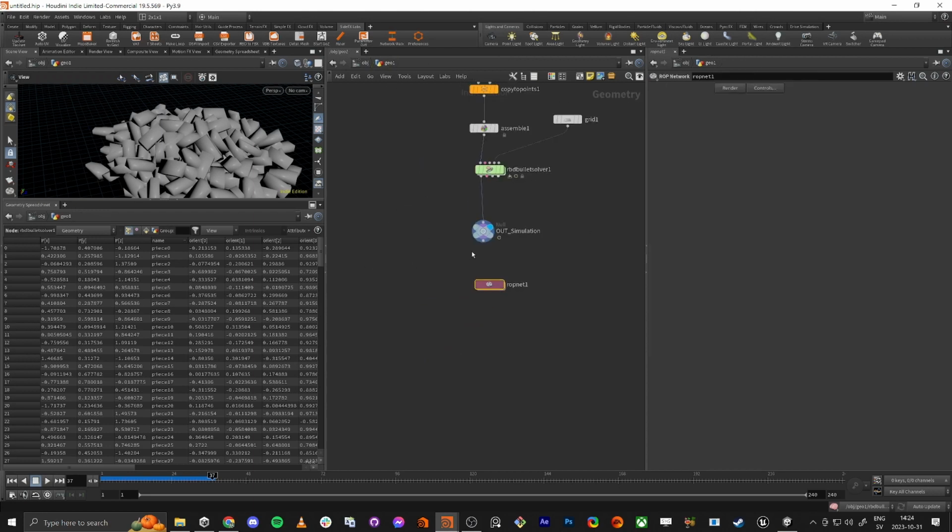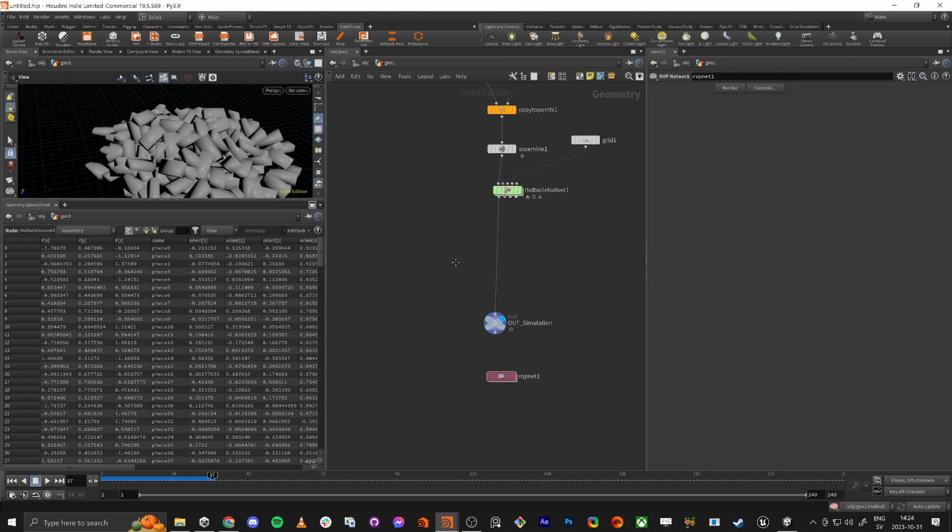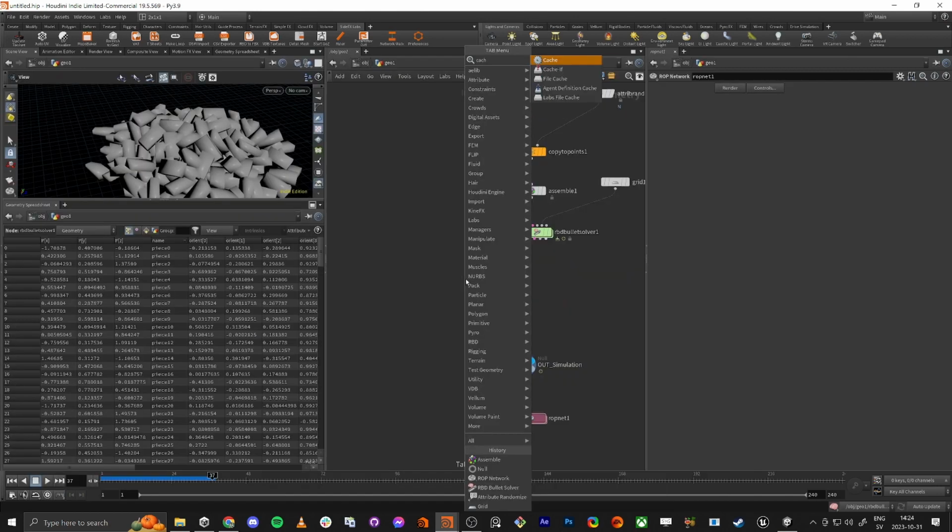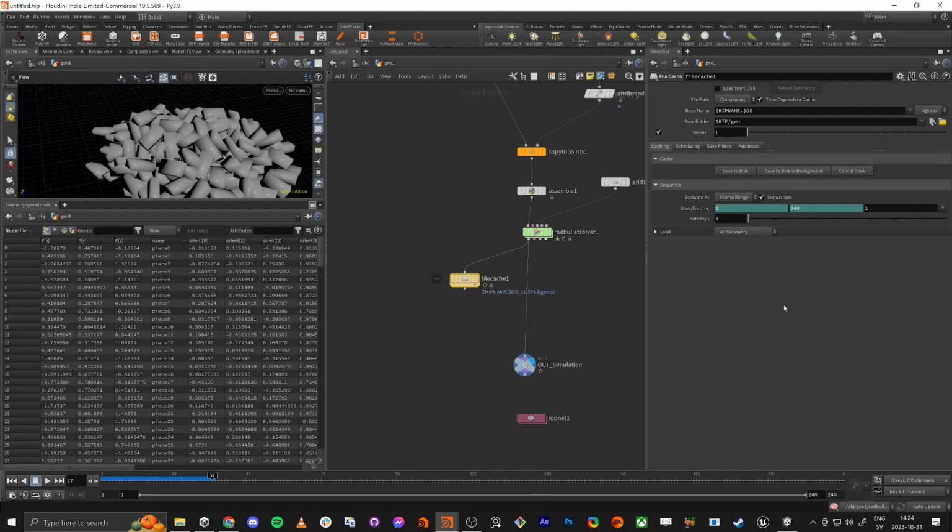And what they are asking for is, if let's say you have a really heavy simulation, you want to do like this. File cache, and then you put save to disk. But before you do that, you should know where you save your stuff. And I haven't saved this file yet, it's untitled and all that. So if I middle click on the base folder, it just put in a random, well, users Peter Geo. But I want, because a hip is where the file is located. So this is the default thing, right?